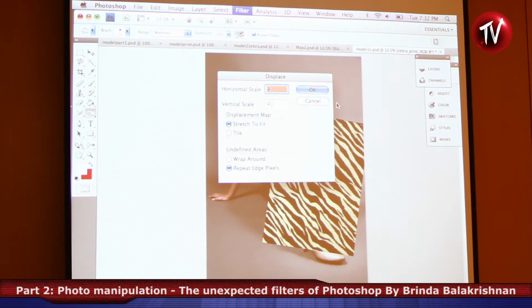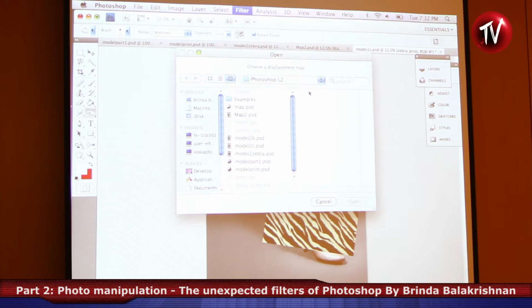Now, when it comes to displacing, you basically are displacing the pixels in the image, so you're going to have to do a little bit of trial and error, basically, to see what really works for this image. So, for example, right now, let's say I put 10. It's going to ask me which image it wants me to distort or displace it to. So I have my little black and white image over here. I'm going to choose this one over here, and then I'm going to displace it.